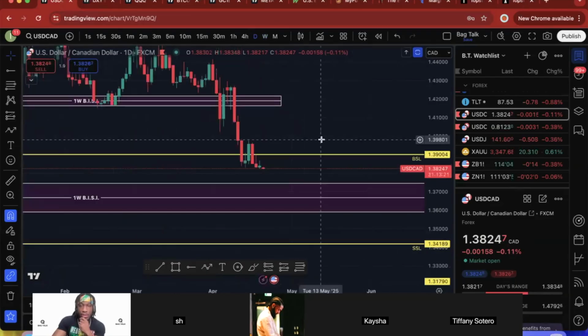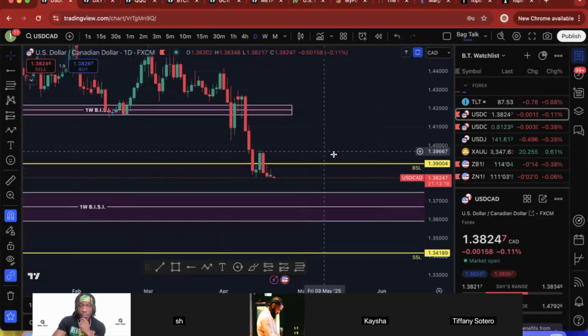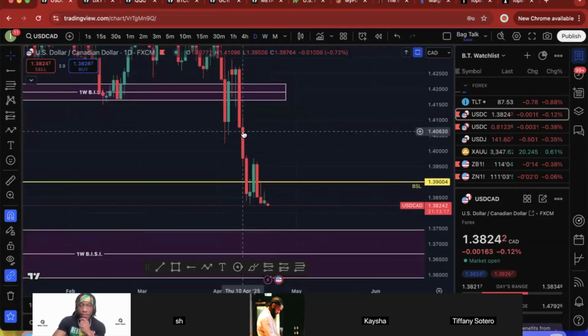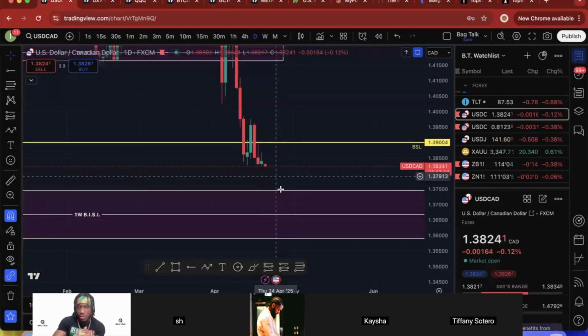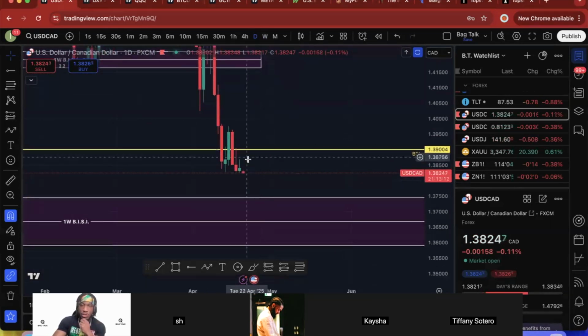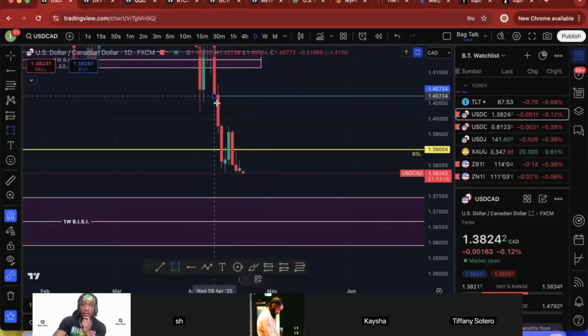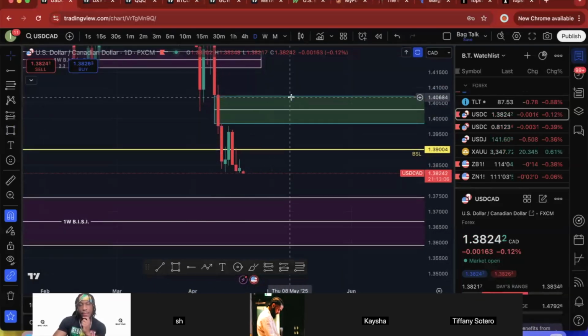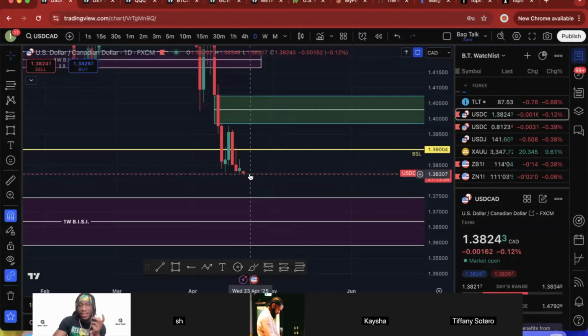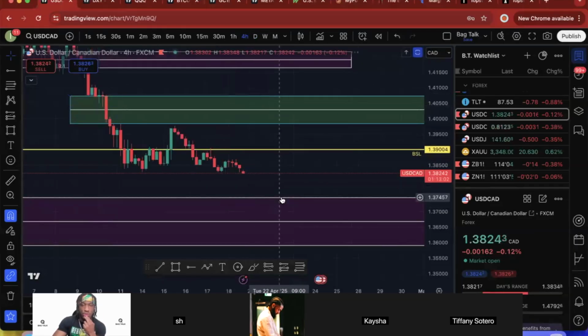Where do we not want to see price go back to? Price shouldn't see the upper half of this red area. To be honest with you, I think it's going to go there right away. But my emergency area, I wouldn't want to see the upper half of this fair value gap right here. It shouldn't see the upper half of that. All right, but I think it's just going to keep breaking down right now, to be honest with you.